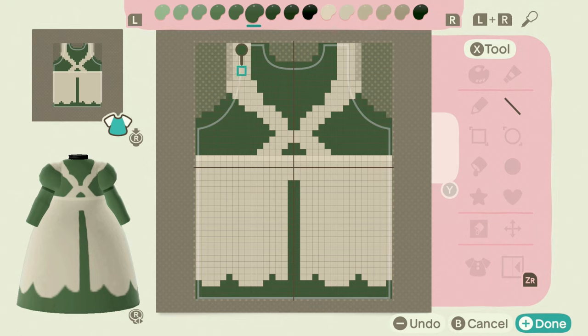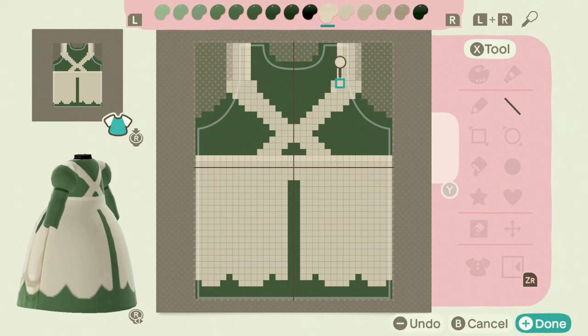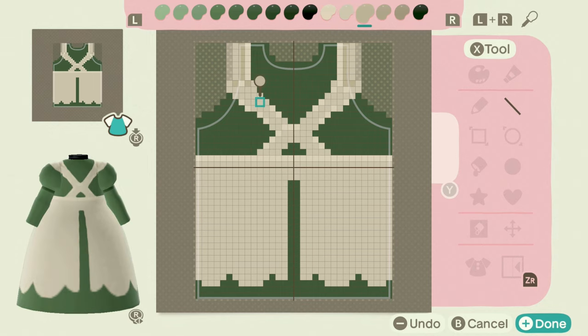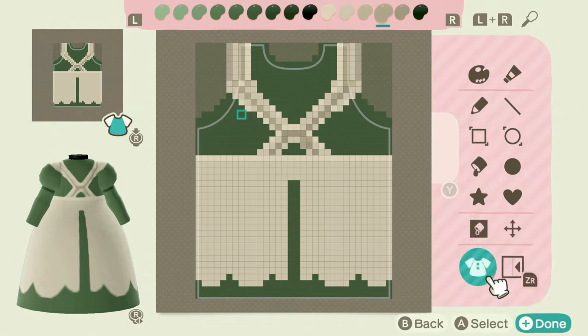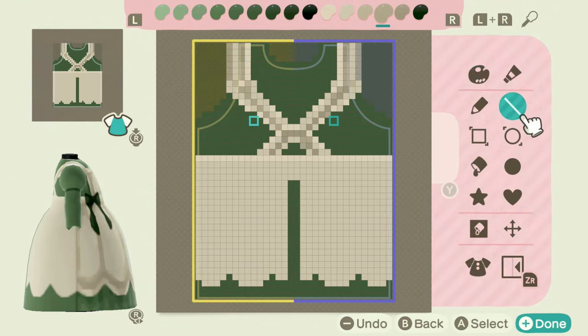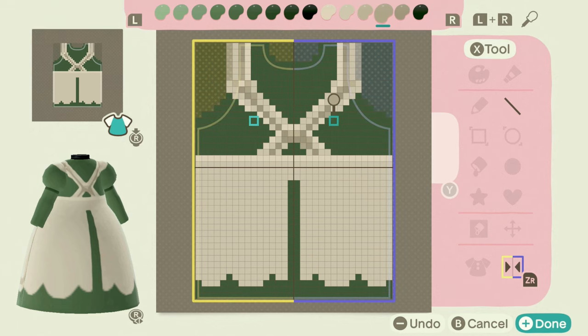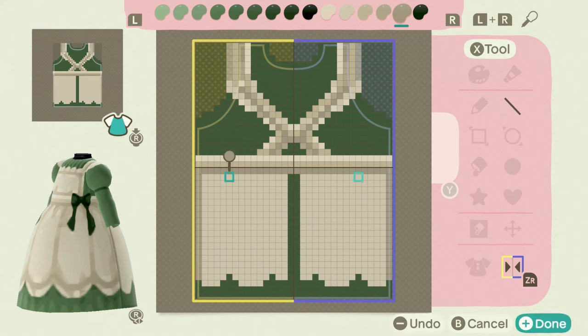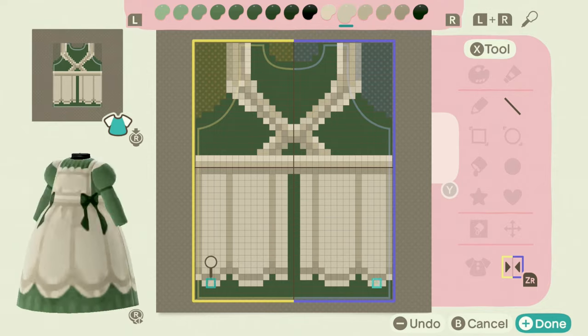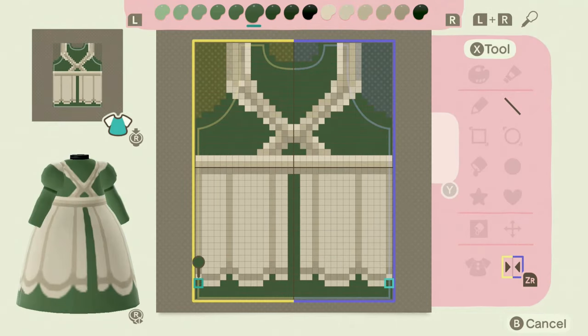In the back I'm doing a crisscross pattern — I just envisioned that's what it was going to look like. I could have done it straight down, but whenever I wear aprons the strap seems to fall off my shoulder, so for practical reasons I made it go crisscross. That makes no sense because this is an outfit in Animal Crossing and I totally could have done it the other way, but I thought it added a little bit. Now we're adding shading to make it look bunched up and a little bit messy — not too perfect.